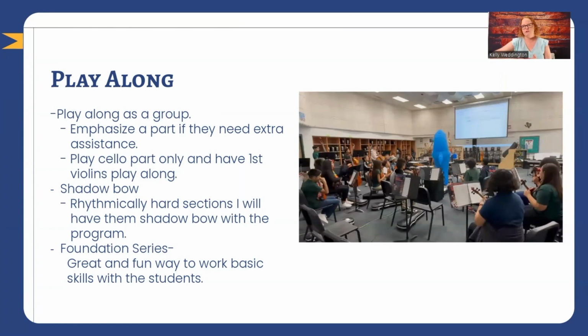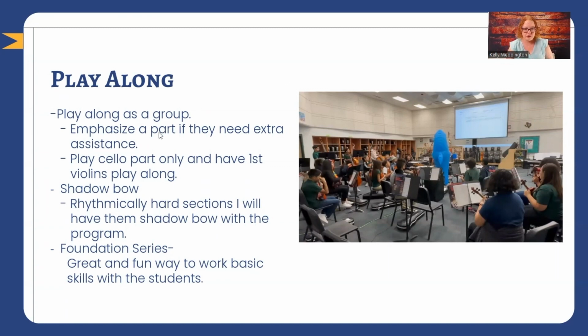When we first start, I'll turn the volume a little higher to give them more guidance. As they get stronger on their music, I will lower the volume. I'll lower the background track as well. And sometimes they just play with just the clicker on. Then they can stop and see, did they line up with the music? Did they stop at the right time, if they lost a beat or gained a beat somewhere along the way? It's a great visual.